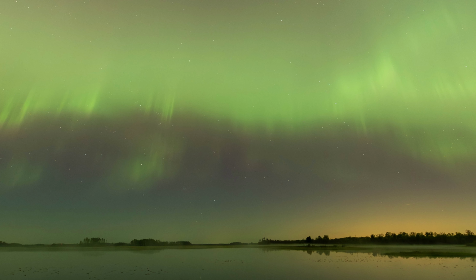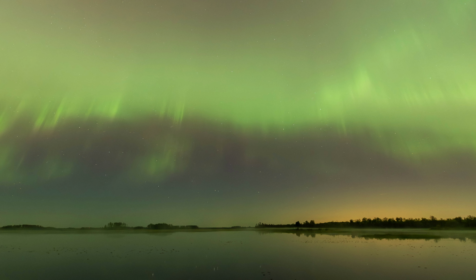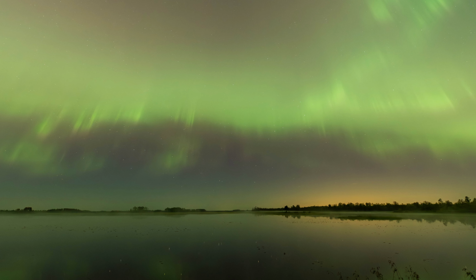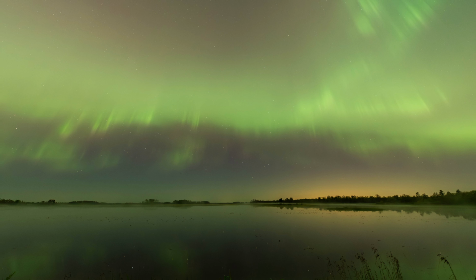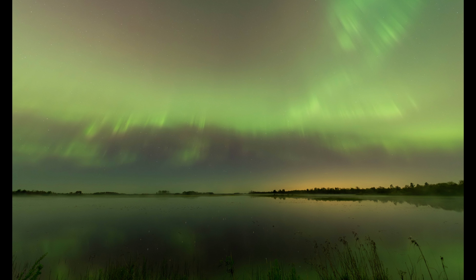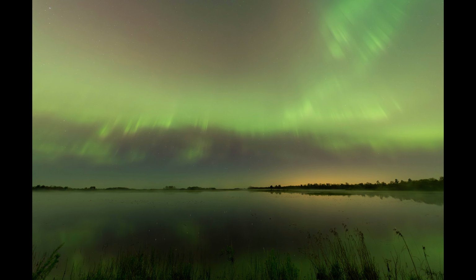As the clock moved past 3 a.m., we still hadn't even reached the cabin yet. I call this the green aurora part of the night. The lights were still 360 all around, and everywhere was cloaked in green. Our next stop was along the upper St. Croix River, at a spot where I've spent my entire life fishing. As I mentioned earlier, as we got closer to dawn, the purples will start to show up. And did they ever, and they did not disappoint.